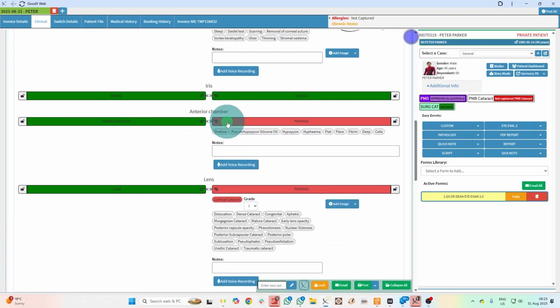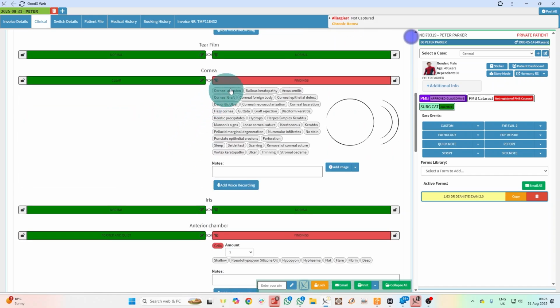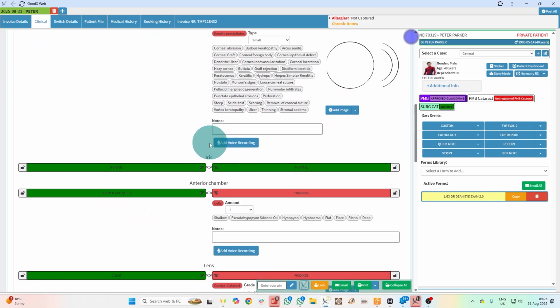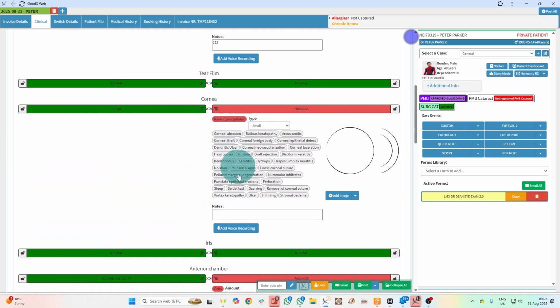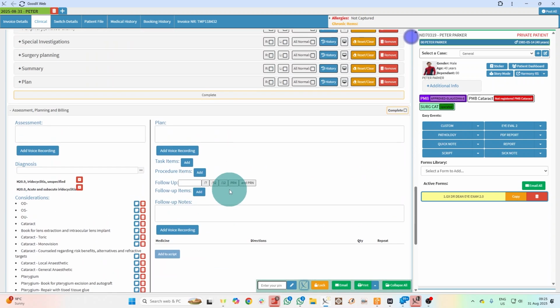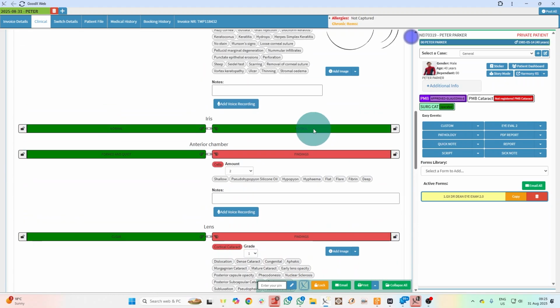document anything else. For example, I can say maybe the patient has cells in the anterior segment, or they've got keratic precipitates, maybe it's a patient with uveitis. And what's also quite useful is as you click these things, it's assuming that if they have cells, they're going to have uveitis. So it's added the ICD-10 code for uveitis. So as you click through, you can also get ICD-10 codes that are assigned at the bottom.